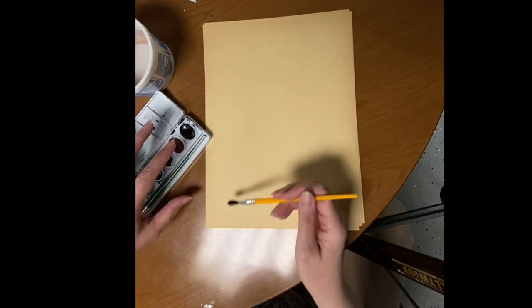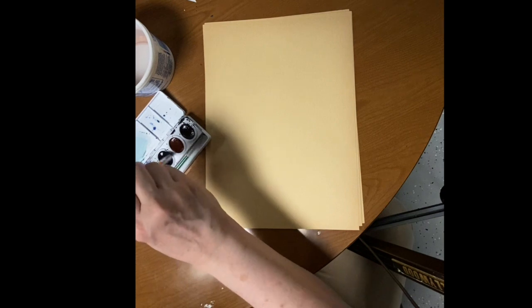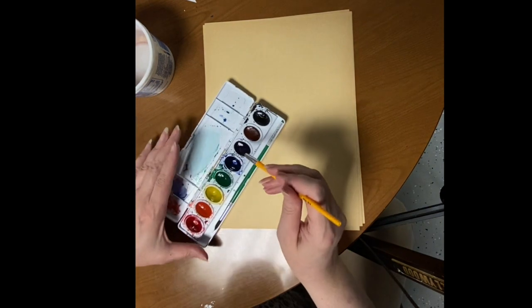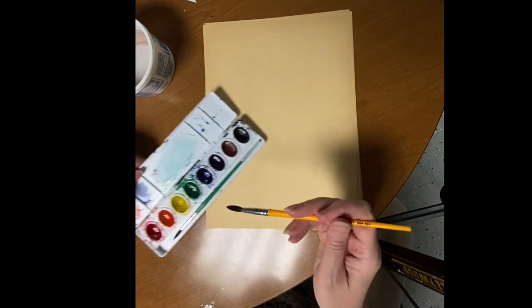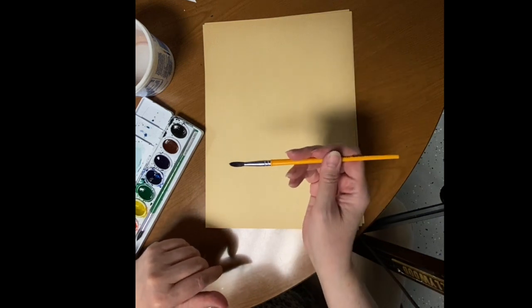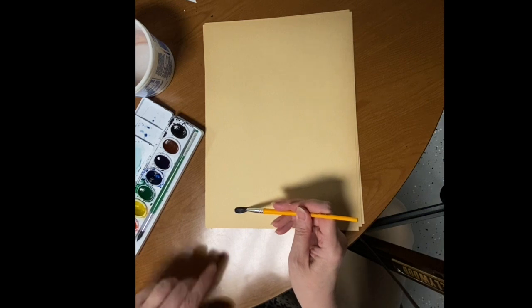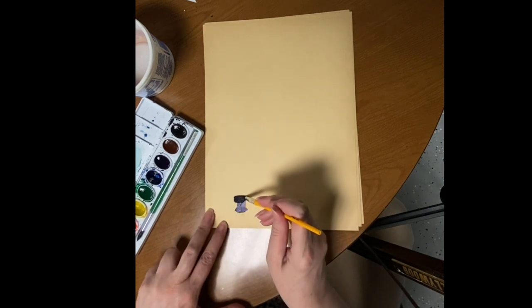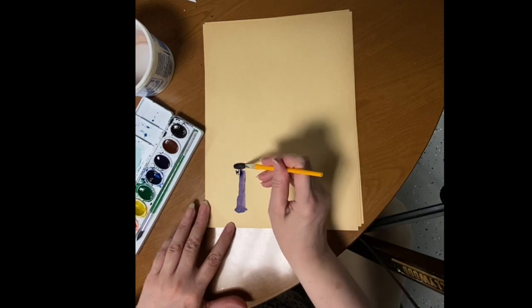The first thing I'm going to show you is how to do a bamboo plant — we're going to do the stalk. Load your brush up with water and then with paint. I don't care what color you use; you can experiment. I'm going to do purple, so I'm loading that brush up, really really wanting it loaded with paint. I'm going to hold my brush like this, start down lower, put the whole brush down, then kind of lift up a little bit and paint up. When I do that I automatically have a thicker base. I don't want more paint because I already loaded it up.